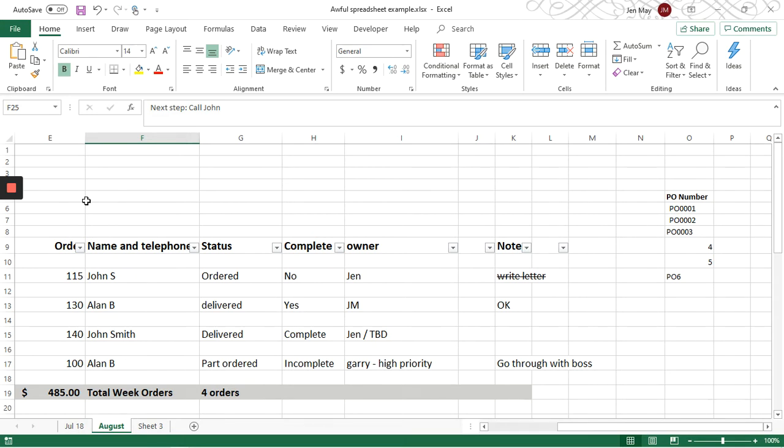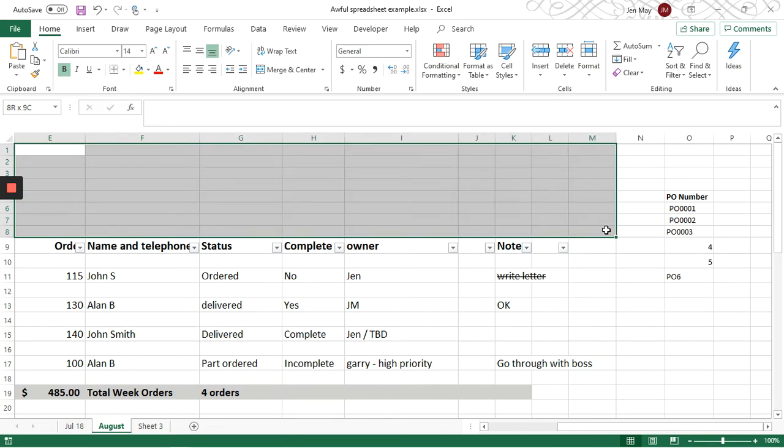And the first one is blank rows and columns. Now you can see at the top of this example here, we've got 8 blank rows. This isn't actually causing a huge problem. Excel won't have any problem formatting or handling the data because of it. It's just unnecessary. If there were a heading or a logo or a navigation panel here, that would be absolutely fine. But there's no reason to have our spreadsheet data starting halfway down the page and trying to cram it into less of a space. We want to be able to see our data well visually and as much as possible in one place.